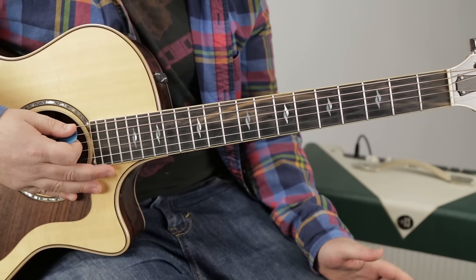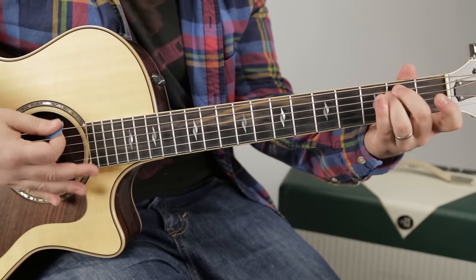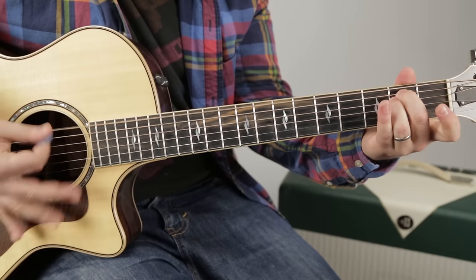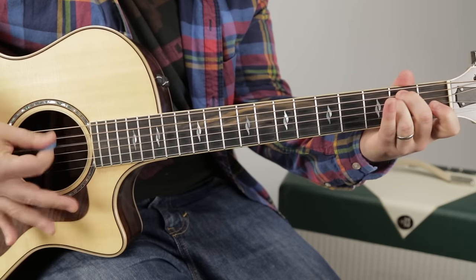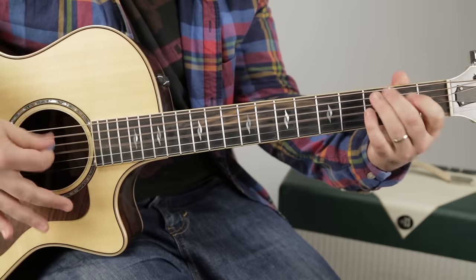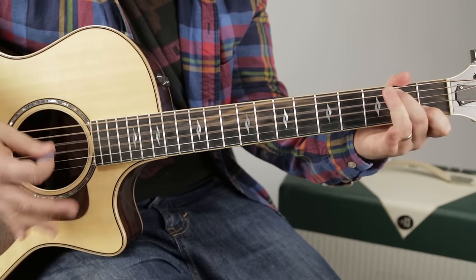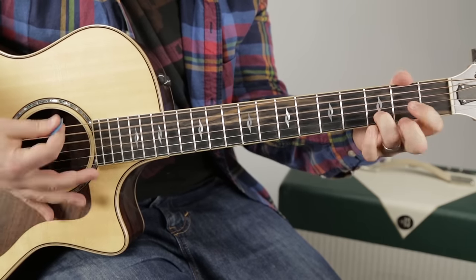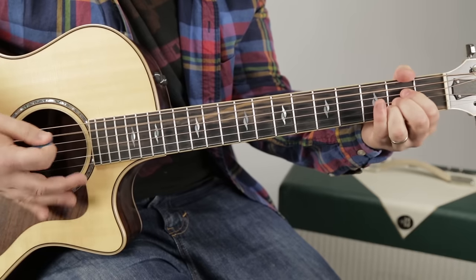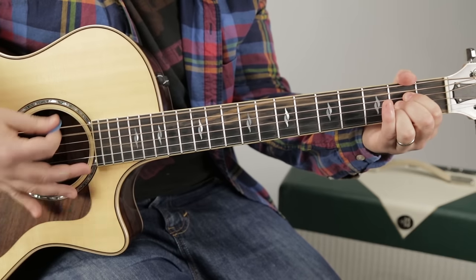You've got basically two sections, a verse and a chorus. Verse being this with the palm muting. Chorus, open it up. Hold on A with that palm muting again. Shot.